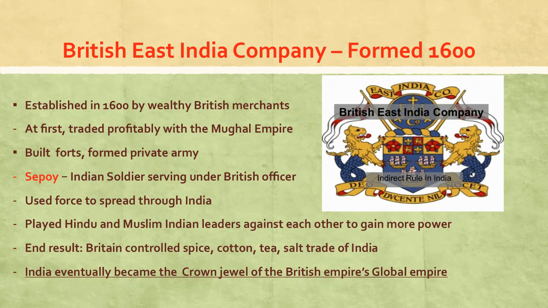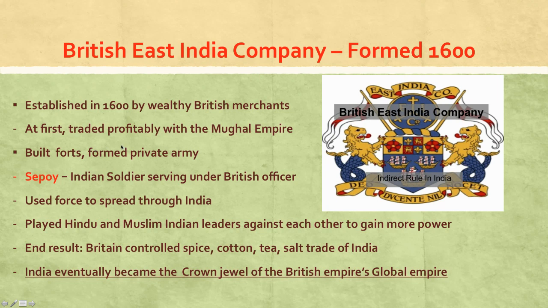And we say Mughal, the Mughal Empire is our Islamic gunpowder empire that currently controls India. But what the British East India Company starts to do, at first for their own protection, is to build forts. But eventually, they realize that if they have some military might and power, they can conquer some lands and start to more regulate trade there, start to form monopolies of trade in India. And they slowly start to do this.